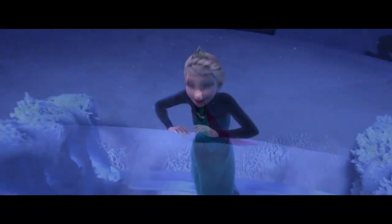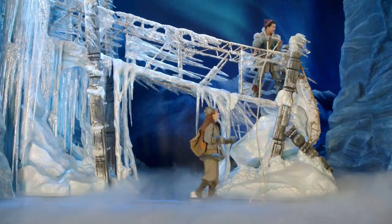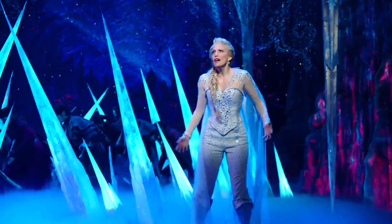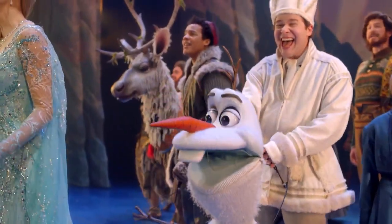Since before Thanksgiving, theater magic has been coming alive on stage at the Tony-nominated Frozen, the Broadway musical. What does it take to bring one of the characters in the show to life? We got an exclusive backstage look. Throughout the holidays and continuing through January 22nd, Frozen the musical has been coming to life on stage at the Cadillac Palace Theater. It's an elaborately produced show that recreates the ice-filled song and dance experience with stunning sets, powerful performances, sensational special effects, and costumes that'll have you asking how they do that.